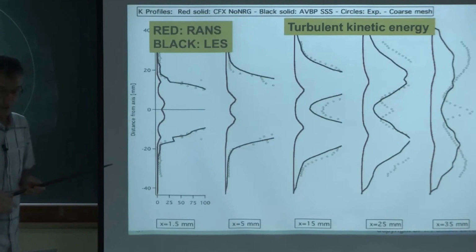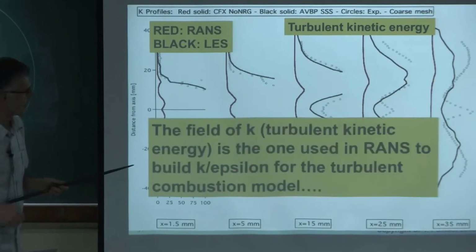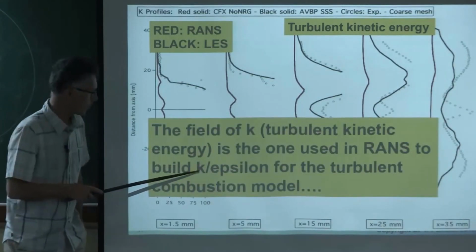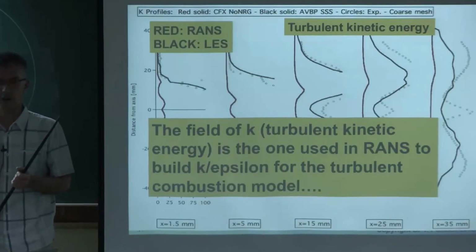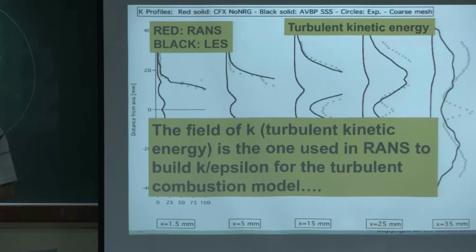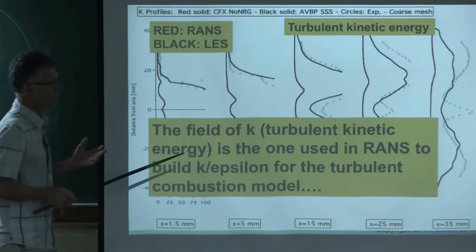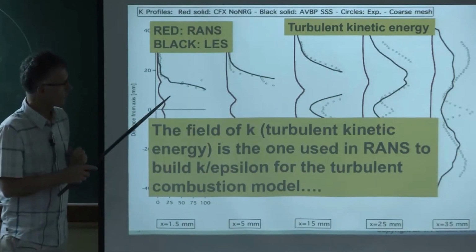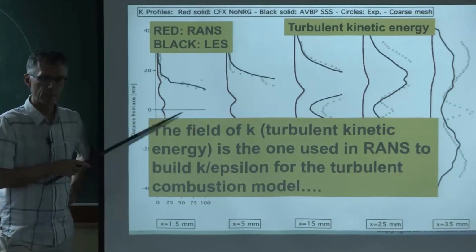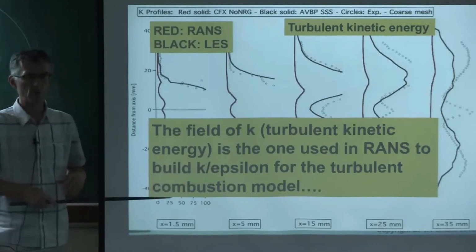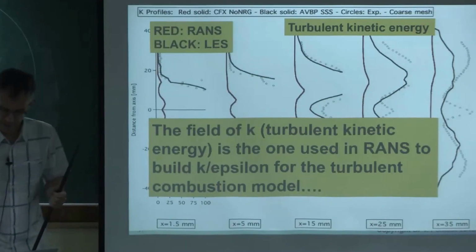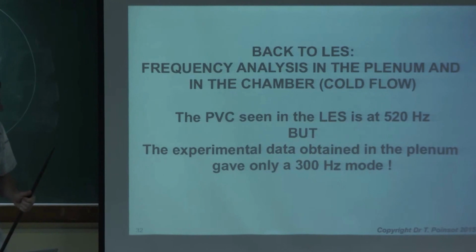And now it's a major problem, because remember that the ratio K over epsilon is the quantity that we will use for eddy breakup, EDC, all these models. So here, again, you see the weakness of RANS. Because the RANS model does not see this big eddy, it completely fails in capturing a good time scale. This time will be used for the turbulent combustion model, and you will get strange results.